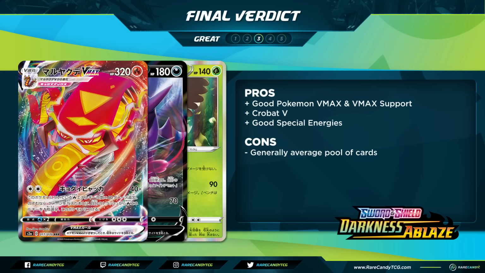But if I had any criticism of the set, it's that it's just generally kind of average. Crobat V, I think, is really the only thing that stands head and shoulders above the rest of the pack in terms of all the cards that we're going to be getting. So even though this won't be my favorite set of the Sword and Shield era, I'm still looking forward to playing around with some of these new cards that we're going to be getting in Darkness Ablaze.